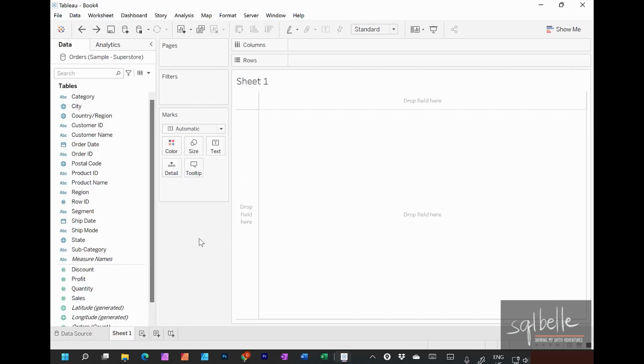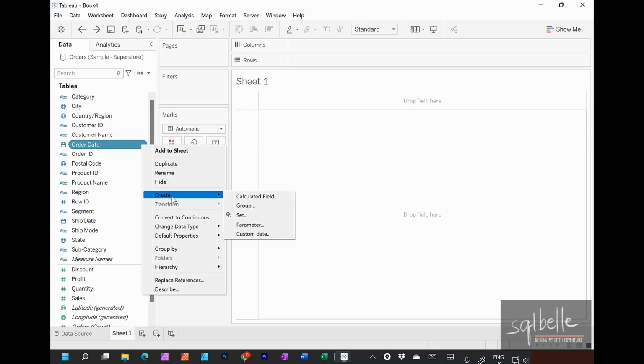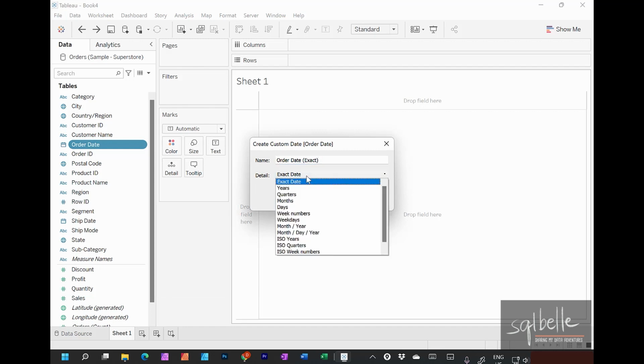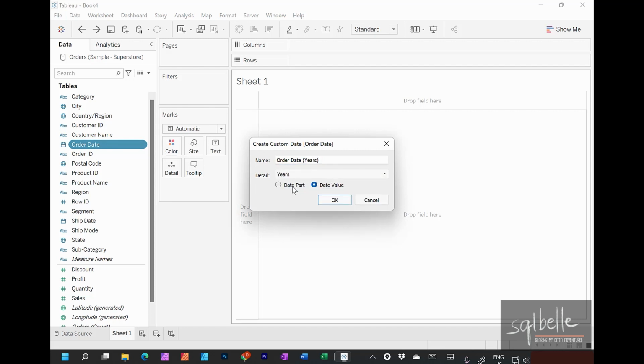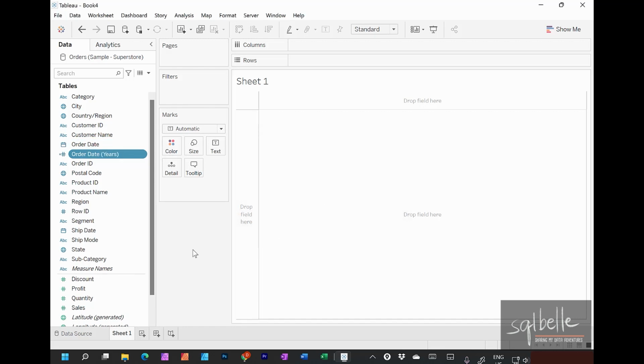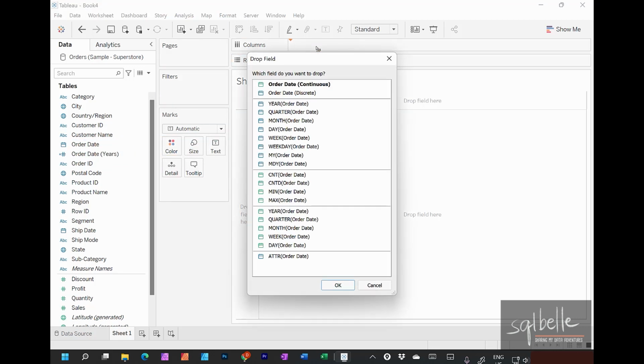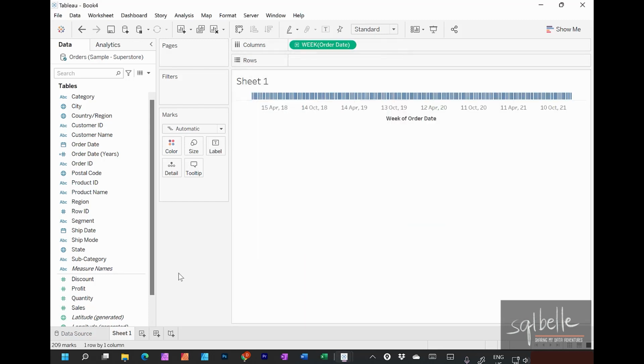We're going to use the out-of-the-box functionality similar to what we did in the previous section of this video. So in order date, click on the drop-down, create, custom date. Under detail, we are going to select a year and we're going to choose date part. Click OK. Now let's tackle the date axis. Under usual circumstances, it may be enough for us to take our order date, right-click drag, put that in columns, and choose a continuous date value. In our case, we want to use a continuous date value for week. And let's say we're looking at sales. Let's drag over sales to our row shelf.